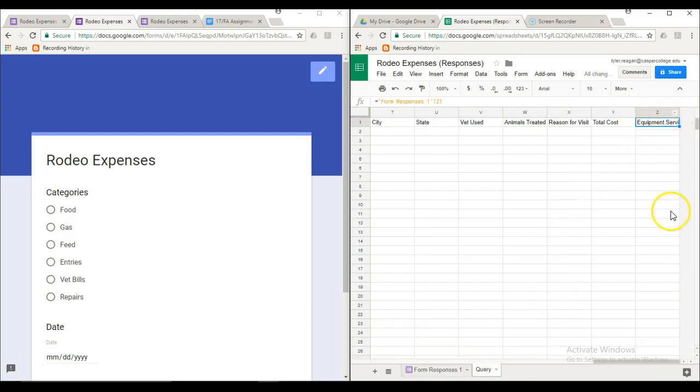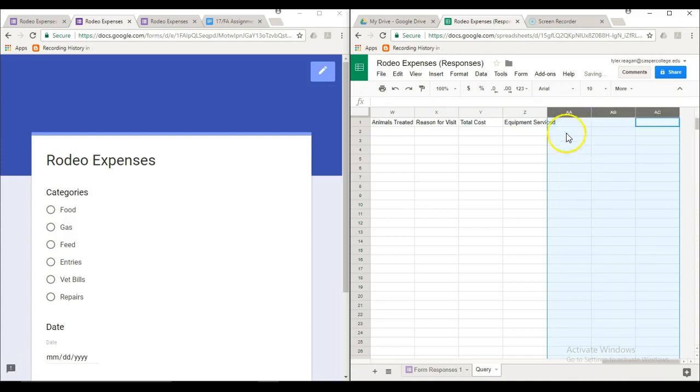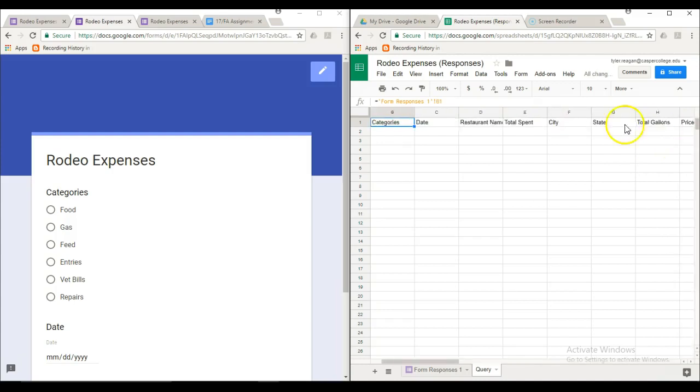But there are no more columns. There are about three different ways to add columns. One way that I'm going to show you is to highlight these three columns, right click, and say insert 3 to the right. This gets me all the way out to cell AC. So I'm going to click right here and drag this all the way across, to where now I have all of my labels cell referenced all the way across.